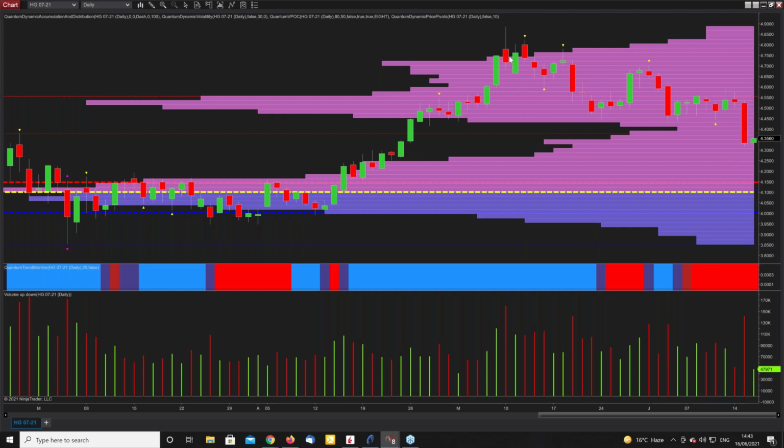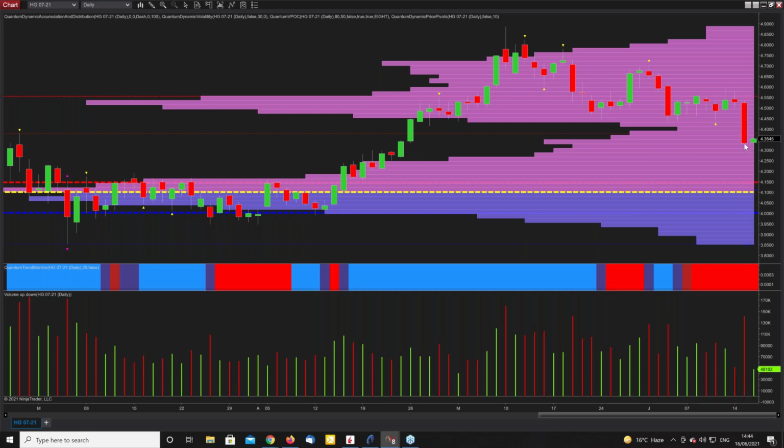But then we start to see it break down, and you start to see this weakness come in. You start to see heavy selling under this particular down candle. Market tries to rally. You get more heavy selling under this particular candle because the market's tried to rally. Lots of volume being driven into the market. It's just not going anywhere. It's just unresponsive. So we had more selling coming in here into the congestion phase, a bit of weakness here, trying to rally all the time. A bit of price-based resistance overhead. And then yesterday we had a big down day. Lots of volume. So volume and price are in agreement. So this is heavy selling pressure in terms of copper.